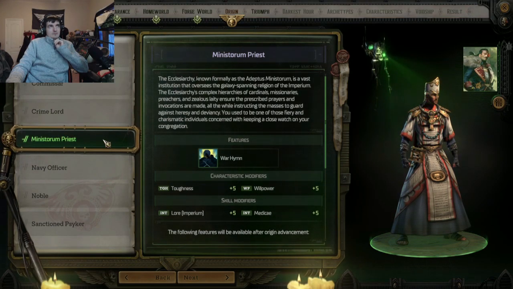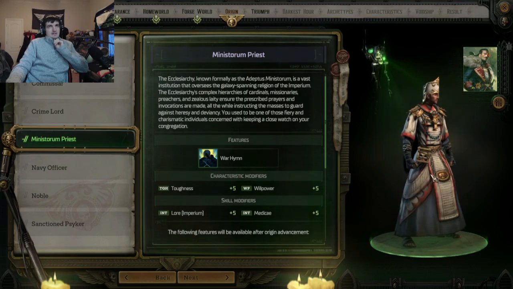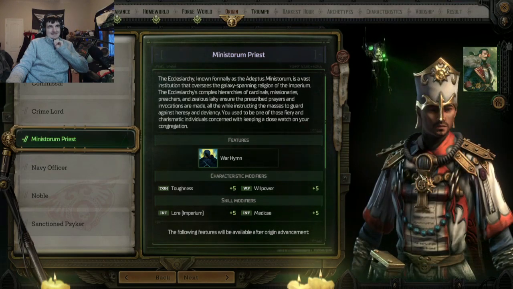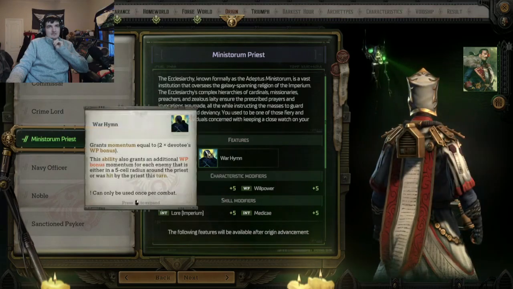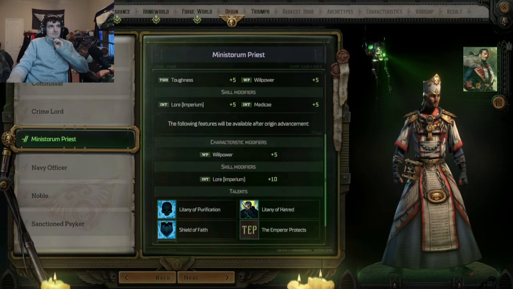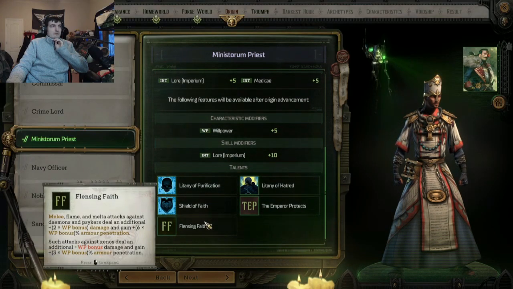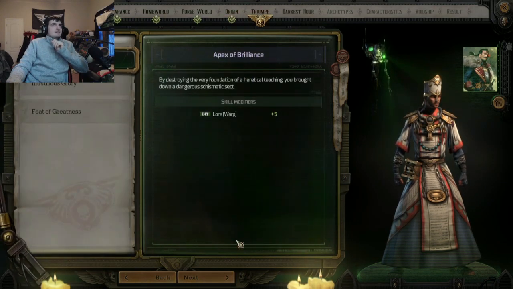Oh. I might go War Priest. I don't know about that outfit. Definitely taking that hat off. That's for dang sure. But that bonus to fire. Whoa. And melta is pretty good too. You can get a bonus to melee. Yeah, we'll go with Ministorum Priest.